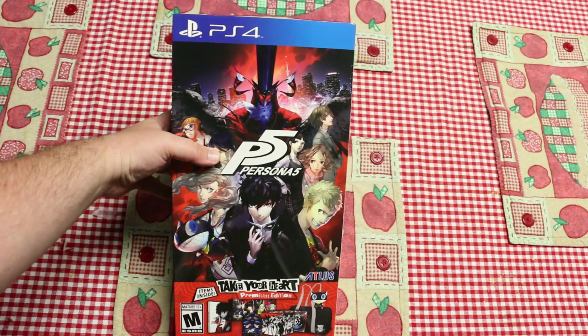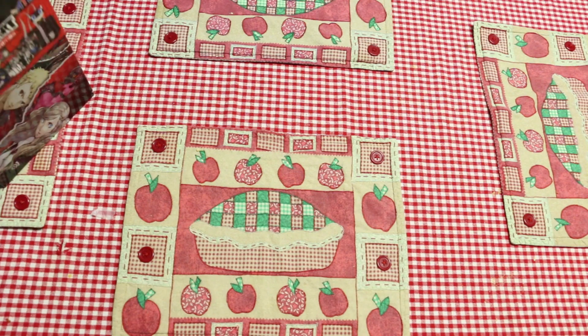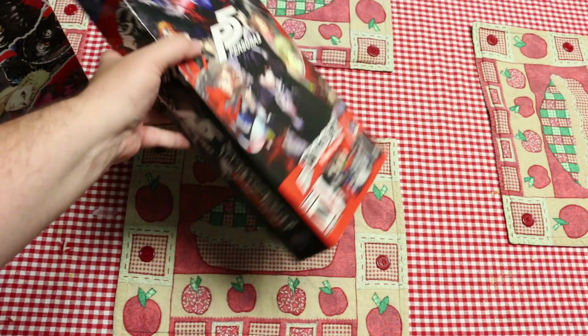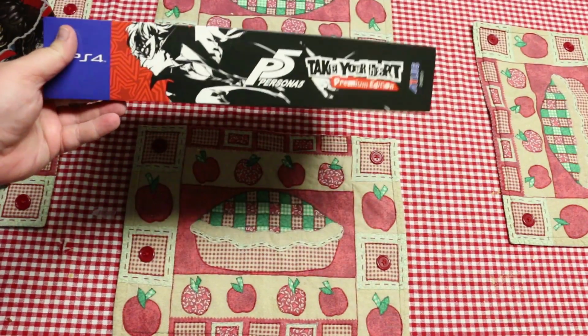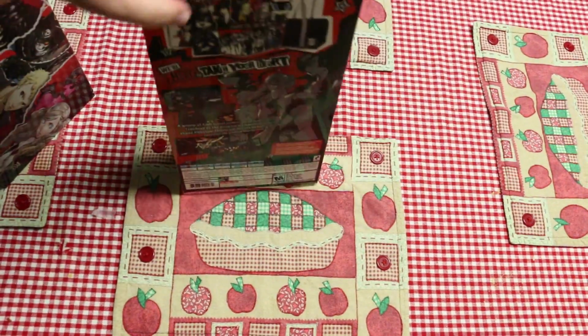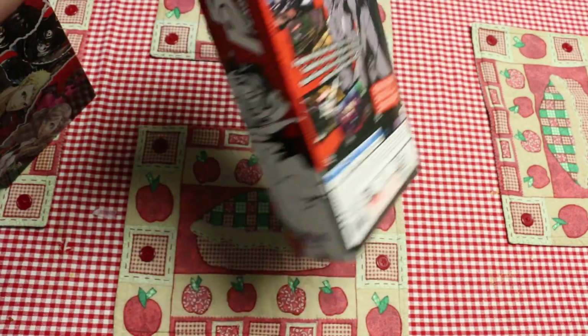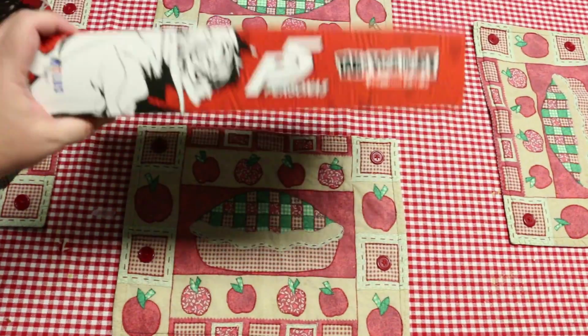Now that we got the shrink wrap out of the way, let's go ahead and pull off this sleeve. Let's take a look at the sleeve first. This side says Take Your Heart Edition. The back side shows what you get plus information about the game. Take Your Heart Edition again on this side here.